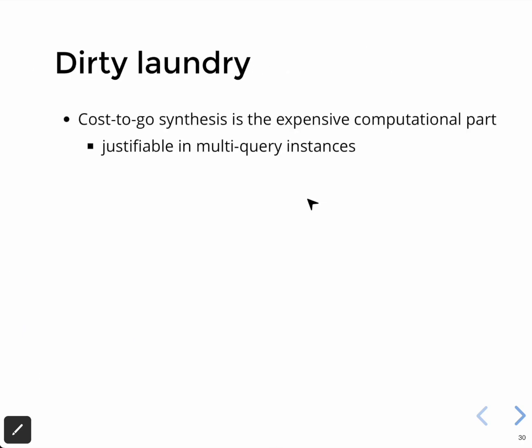Finally, as for the dirty laundry, the cost-to-go synthesis step is, of course, the most expensive computational part, but it is justifiable in multi-query instances. This is where we are running hundreds of instances over the same graph, where we can afford this one-time expensive step in order to then significantly speed up the subsequent queries.